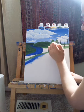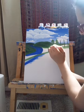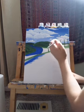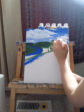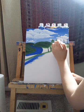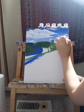As it comes down, there's more dabbing. I'm going to need some more paint. Right now you can still see the canvas behind. That's okay. We're going to put in some different colors, some darker green as well, so that will cover that up, and some lighter green. Right now, let's just get in the shapes of the trees and the tops.